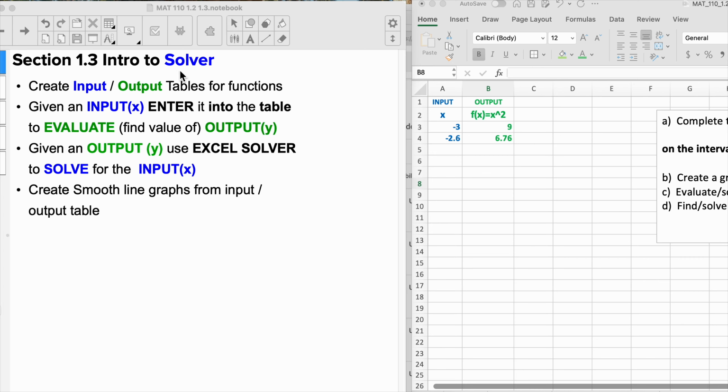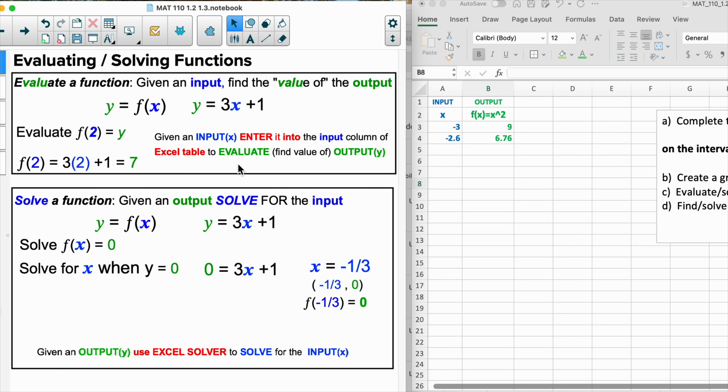Notice that these mathematical terms go with when we do these kinds of problems by hand: solving versus evaluating. If you recall, in the previous unit, if we were evaluating a function, we were finding the value of the output or the y values.